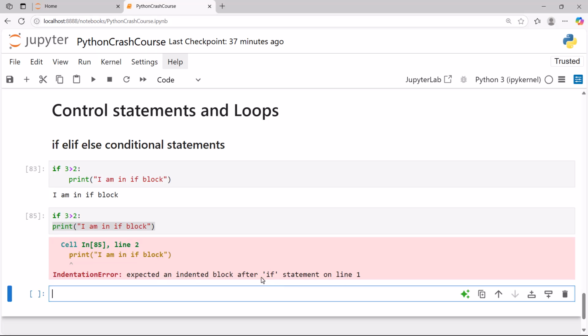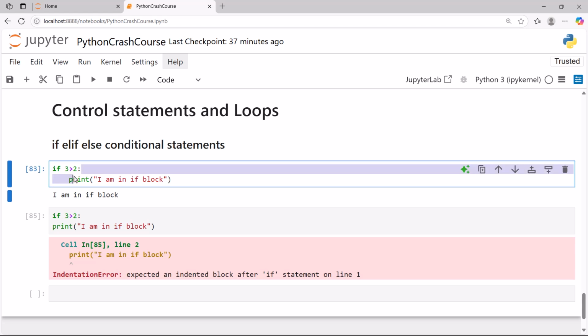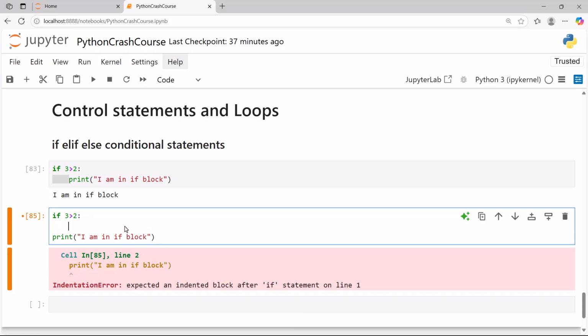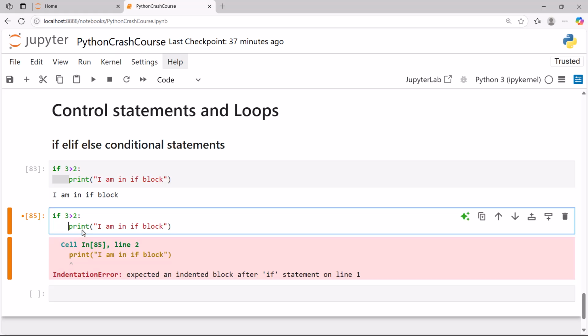So what does this mean? After this, you can see the indentation here. This is the indentation, so after this, the next line has to start here. But here we are starting the next line here. So what you understood here is that Python follows indentation. After this, hit enter, and this is where the next line should start. But we started here instead of here, so that's why we got the indentation error. This example is to explain that Python follows indentation, so make sure you follow indentation whenever you write the code.